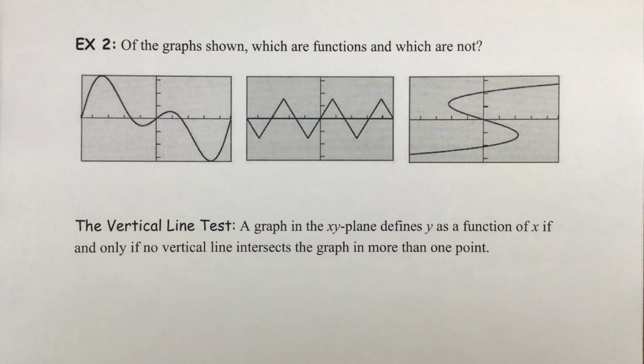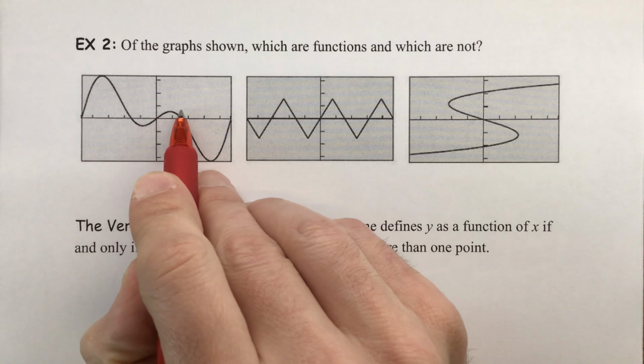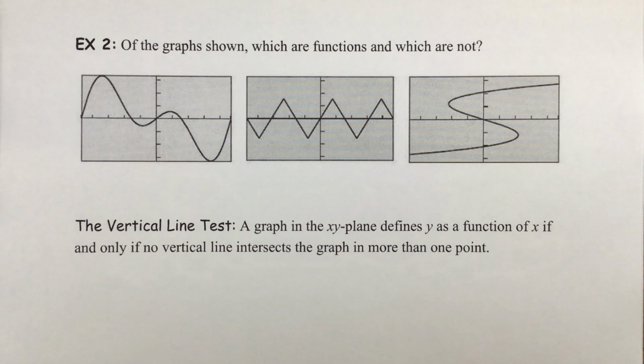Another way that we can look at a relationship is as a graph. This would make a little bit more sense if you didn't have a select set of coordinates, like what we did for example 1. These graphs have an infinite number of points, even just within the window that we're looking at. As you move along that curve, there's an infinite number of points that exist. So you wouldn't build a mapping for this, but we still want to look at this with the same perspective of the definition. Do the inputs have more than one output? Does that happen? If that happens, it fails to be a function. If for every input you have a unique output, then this is a function.